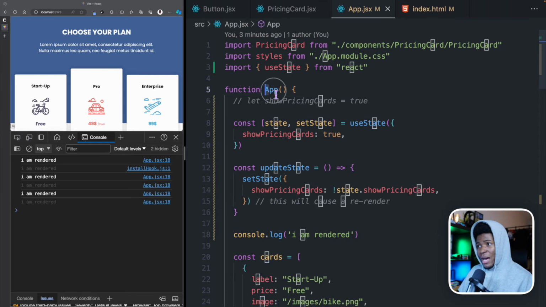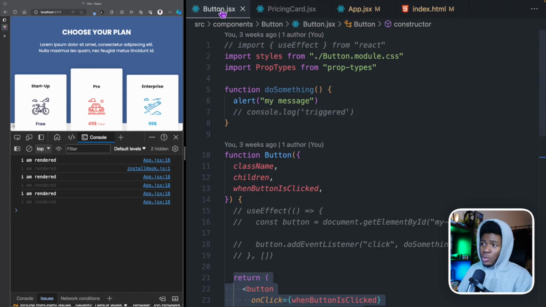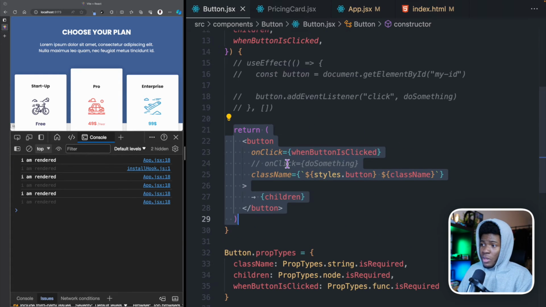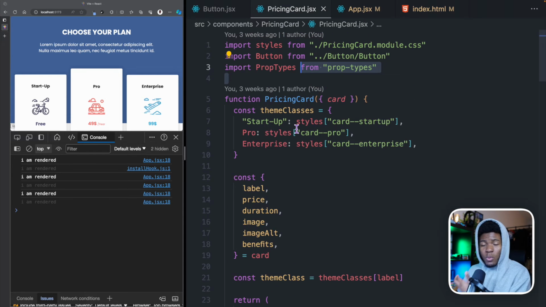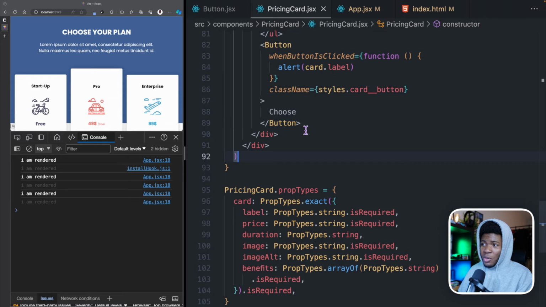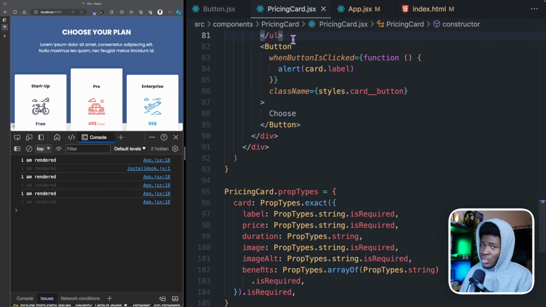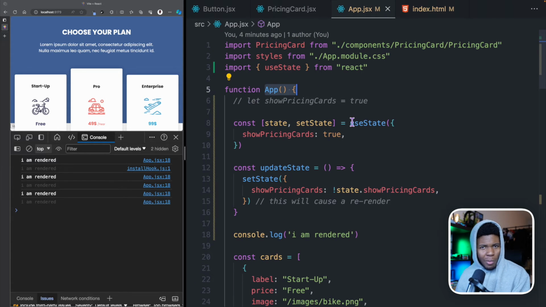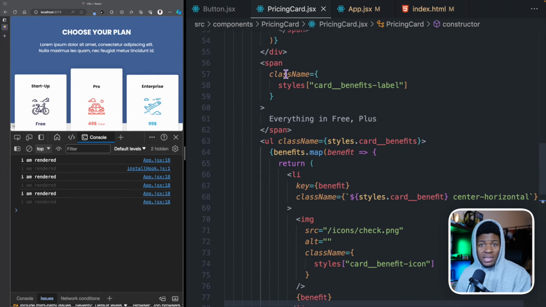Here we're managing state in the app component, but I can also come to the pricing card component to manage state. And that means also in this button component, I can come here to manage state. So you can manage state in any component, but what you should know is that, for example, in this pricing card component, when you change the state, everything in this pricing card component is going to be re-rendered. And because this button is inside this pricing card component, that would also be re-rendered. If a state in the pricing card component changes, it's not going to affect the app component. Why? Because the app component is not a child of the pricing card component.